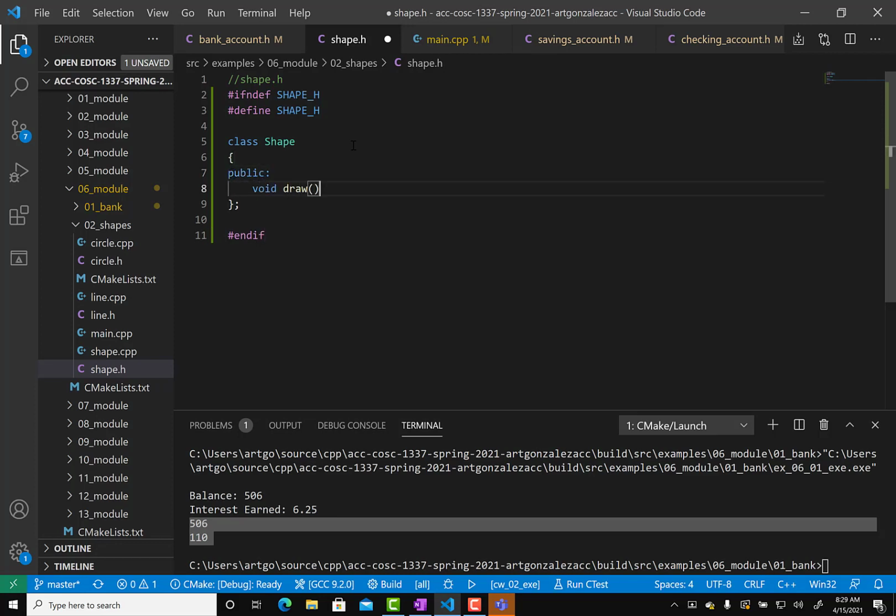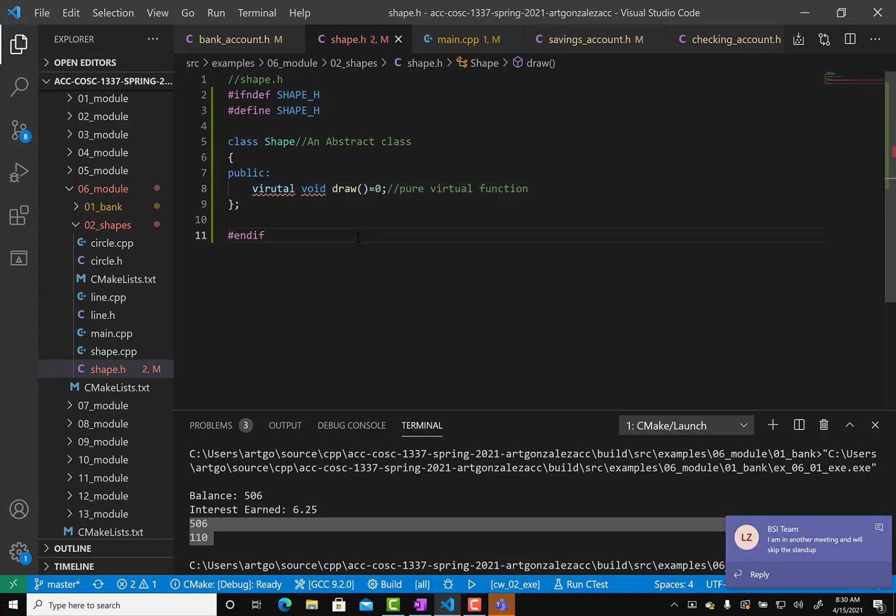void draw, we need to make this a pure virtual function, so we say virtual and we set it equal to 0. This makes it a pure virtual function, and then this makes this class an abstract class because it has at least one pure virtual function.